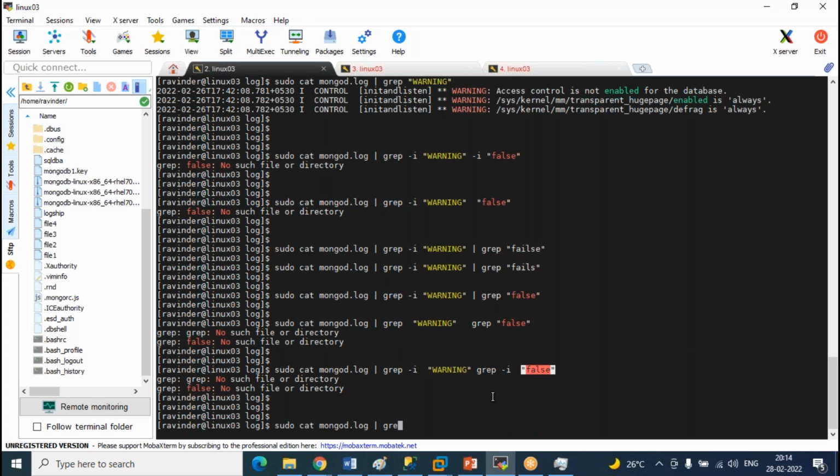So grep first warning or else false, whatever it is, then backslash pipe and then warning, right?